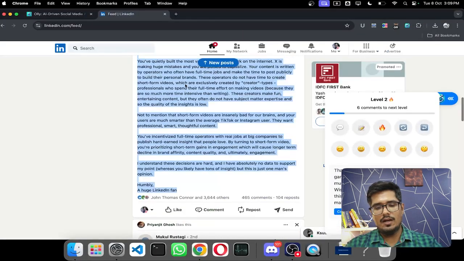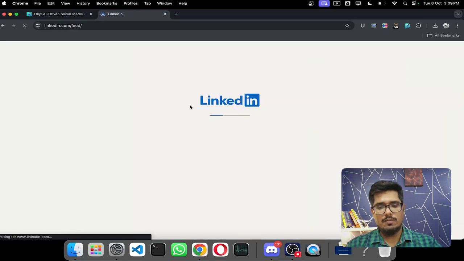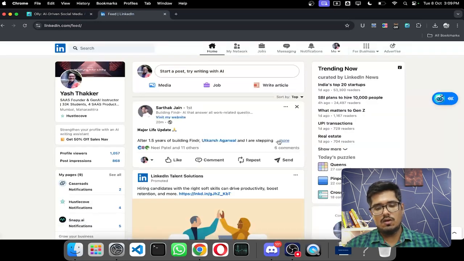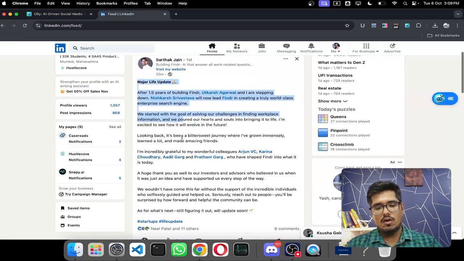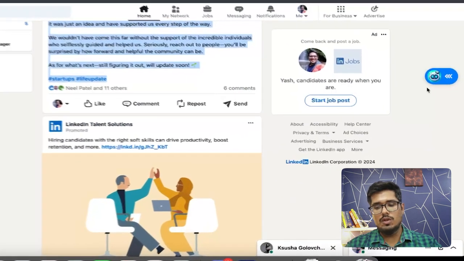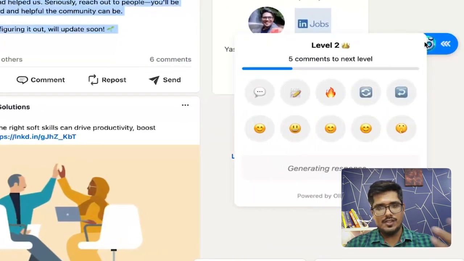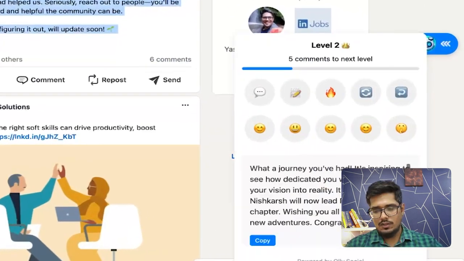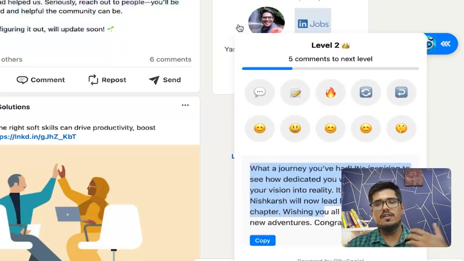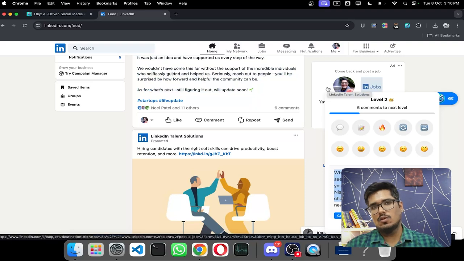And now when I go back to any of my social media platforms, instead of using OpenAI and so on, we will be using the Olly V1 API, which is way more human-like and customized with respect to the voices that you want the platform to answer. So you can see the comment that is generated is way more realistic because we've done good prompt engineering in the background, and this API gives us control with respect to the responses that you want to generate.